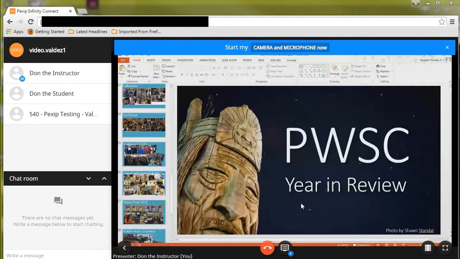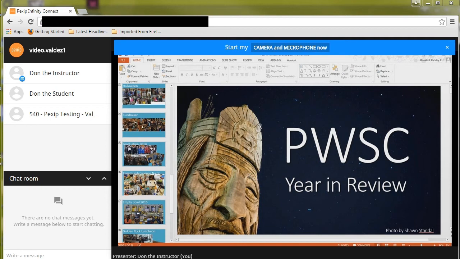And so here within Pexip is what anybody who is a student is going to see. They're going to see this screen here. Now here's the problem. When you're in PowerPoint and you go to the slideshow mode, where the slide takes up the entire screen, the students are not going to see that full screen, because that is an overlay. So as far as Pexip knows, you are still within the PowerPoint application itself, not in PowerPoint's overlay mode. So as you're clicking on slides, no one's going to have any idea what you're doing.